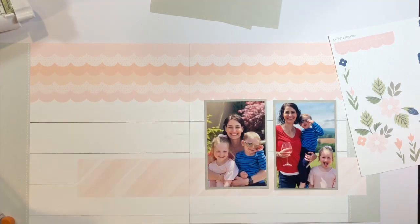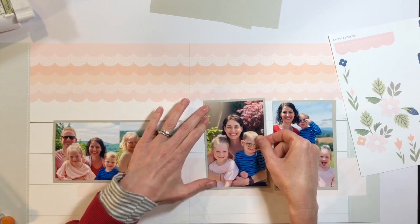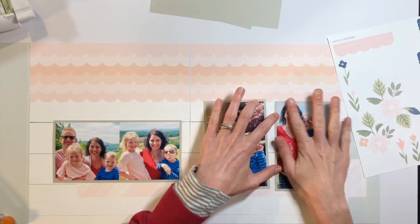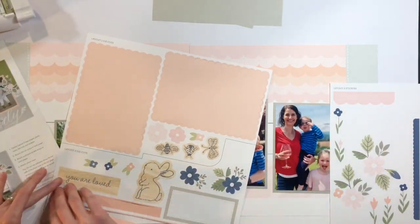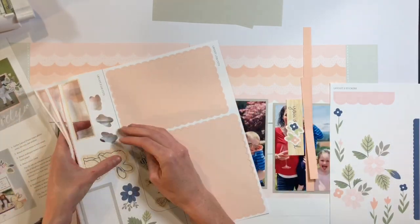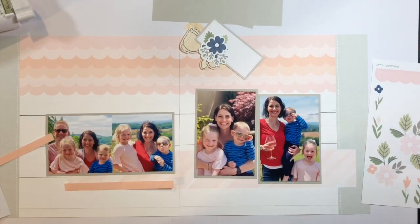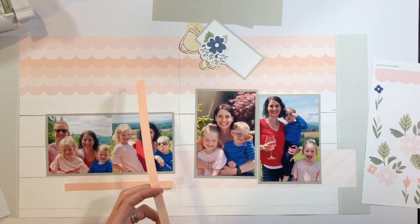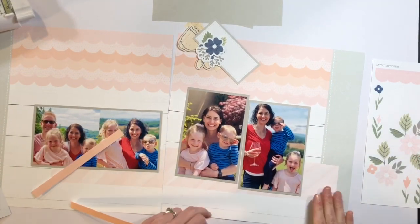Now, one of the things I run into the most if I'm going to be changing the orientation or the sizes of my photos is that I don't have enough of the photo mats that come with the kit. So typically I have a cardstock to match what was intended, but if I don't, like I think in the last video that I posted, I didn't have the exact color cardstock, and so I just changed it. I don't even know if I changed all of them, but you can use a different color cardstock, something that you have on hand, even white or a different color that works with the layout that you're using.